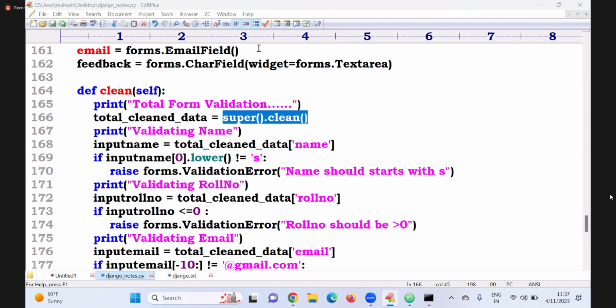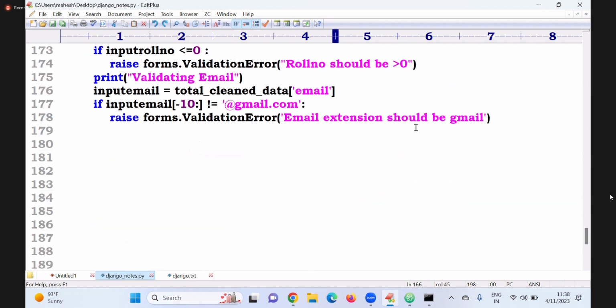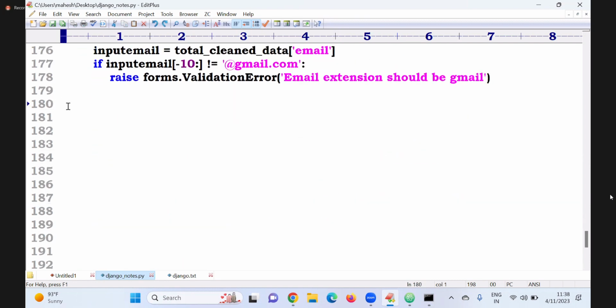Otherwise, Django, for example, if I give F, okay, you declared it. Where are you calling F? Will Django call F? No. Django does not know about the F method. Only Django knows which method? Clean. But how is this clean method recognized by Django? It is available in the form class. Same here also, this clean method is called by the Django server. Sir, yesterday I told one more concept now.